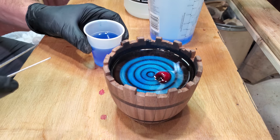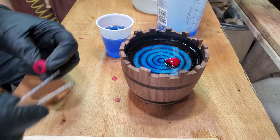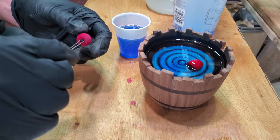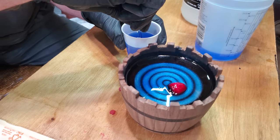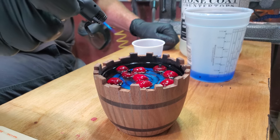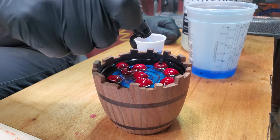Then I finally got three of them to stand up, and I just kept hitting it with the torch for a couple hours because there were bubbles, but they were just around the apples. It was probably 2 or 3 hours. I just kept hitting it with the torch a little bit, and it worked out great. I just really liked the project, it was super fun.